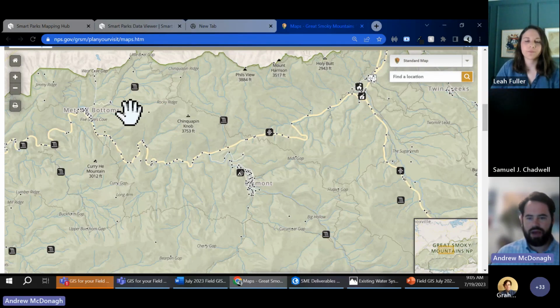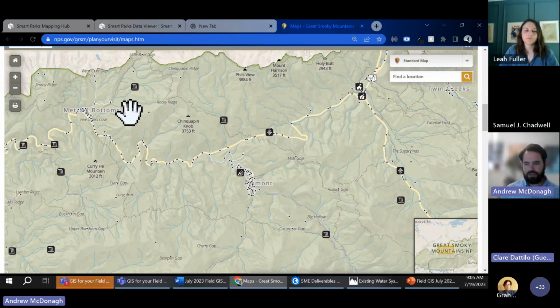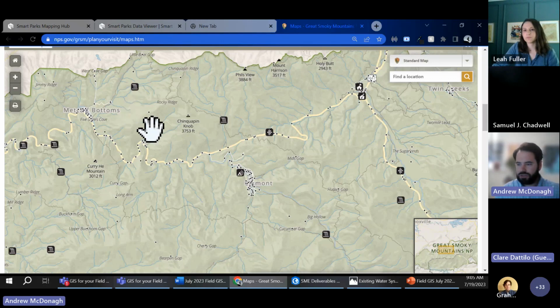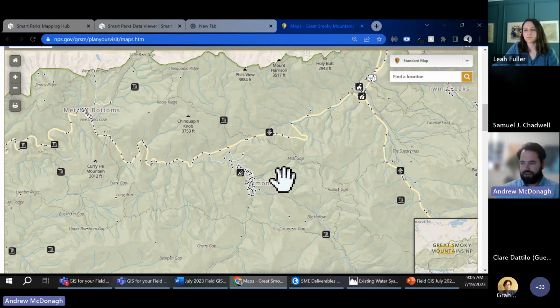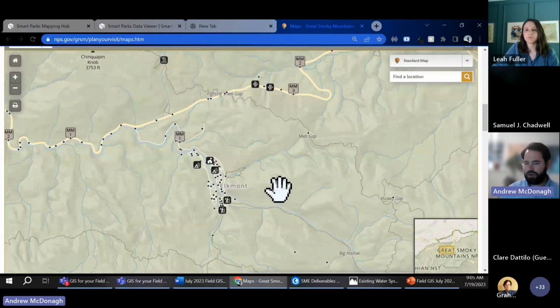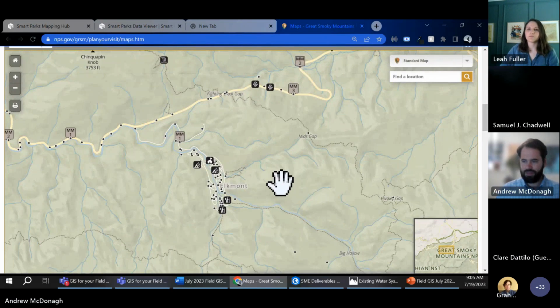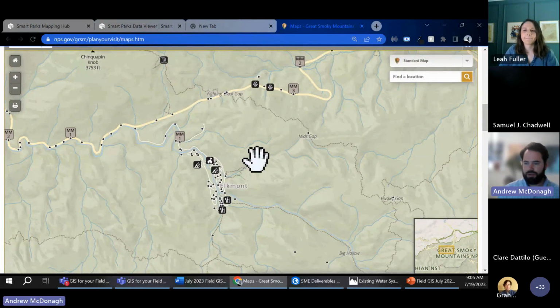What we're going to do is combine all of our divisions and efforts together, because we know that you guys all wear many different hats. So you might be doing cultural stuff one day, working with the visitors, telling them where to go, and then the next day you're out there doing invasives work or prescribed fire. And so we just think it'd be a really cool idea to bring all of our GIS resources, current and past ones, together to help with resource management.